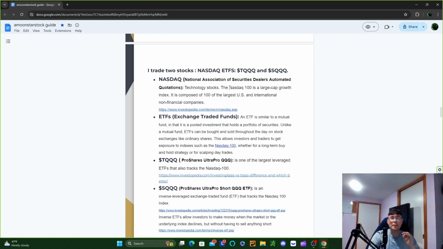SQQQ. Amazing stock. You don't have to short. I'll explain what shorting is, but for now, it's all buy. Because there are restrictions depending on what account you have. Cash account, you cannot short. Margin account, you could short. It's a lot riskier though because you have to borrow shares and pay fees. So I like to keep it simple and just buy.